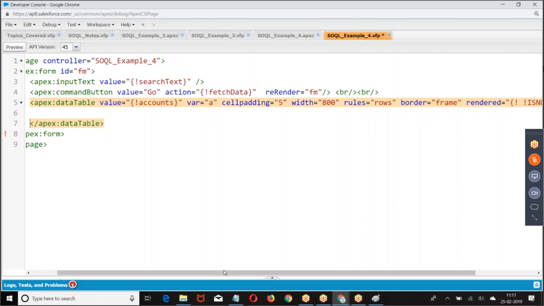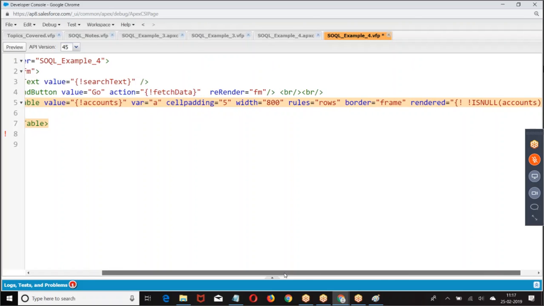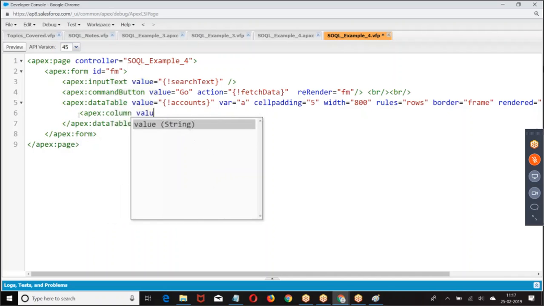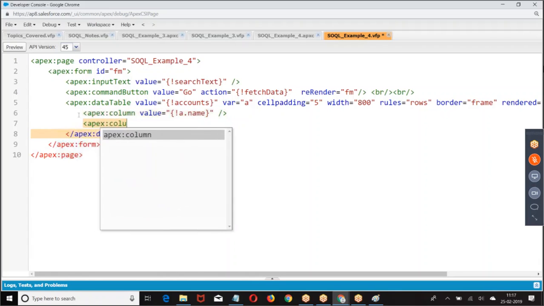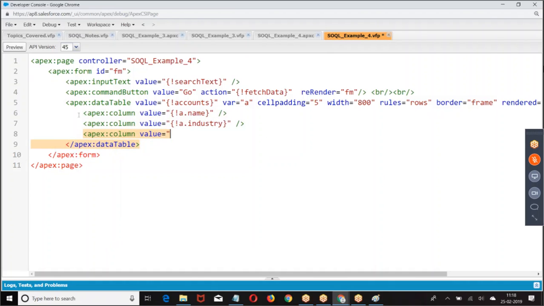So data table value, var, self padding with the rows, dot industry. It is a regular data table. There's nothing new we are trying to create. So whatever data I fetch here: name, industry, rating.